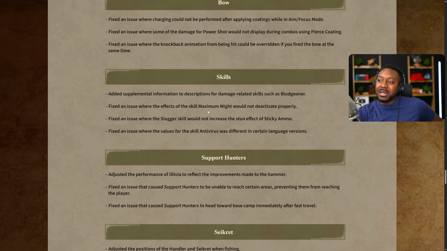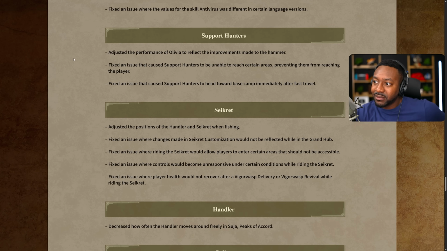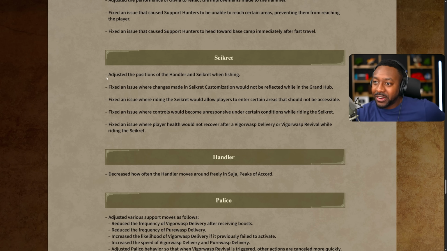Fix the issue with certain effects like Maximum Might not deactivating properly. What were those conditions? Fix the issue where sluggish skill will not increase the stun effect of sticky ammo. Fix the issue where values of survival antivirals were different in certain language versions. Okay. Support hunters. Okay, that's fine. Seikret. Adjust the position of handler and Seikret when fishing.